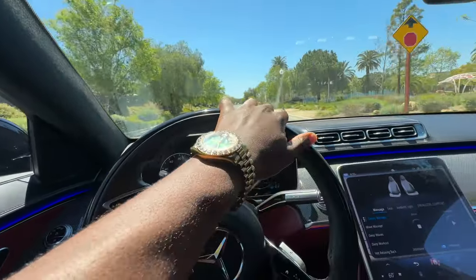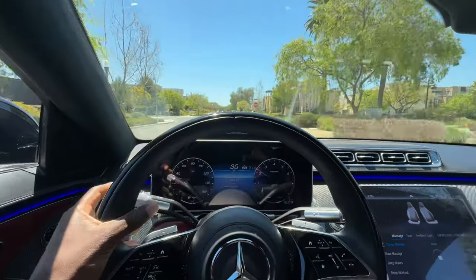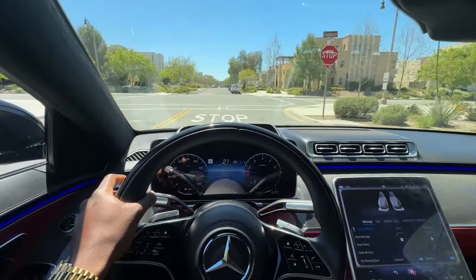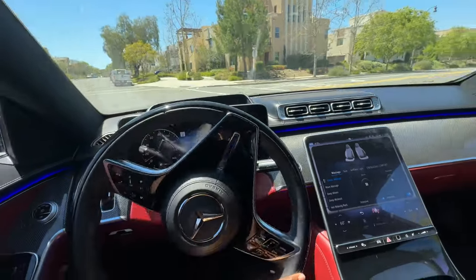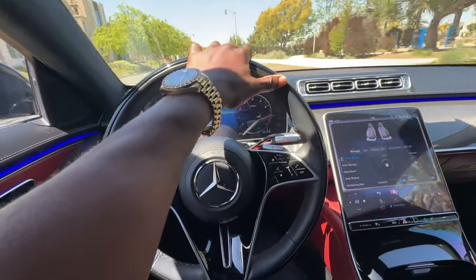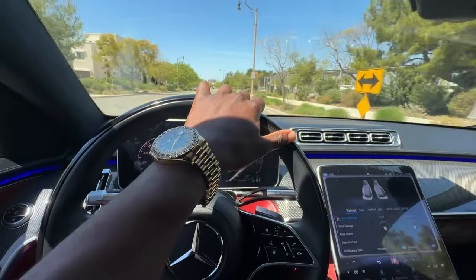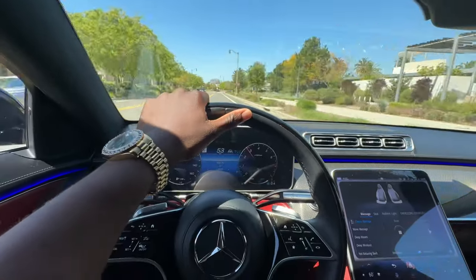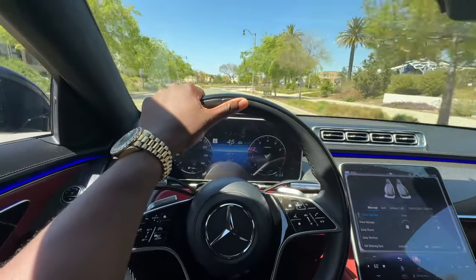The thing I love about this car, it drives so smooth, I feel like I'm in a spaceship when I'm driving it. You know what I'm saying? I could be going 100 miles per hour, feeling like I'm going 30. Not that I've ever gone 100 miles per hour before, but that's just how elegant it is to drive this car. You know what I'm saying?